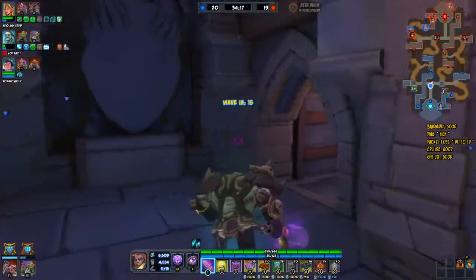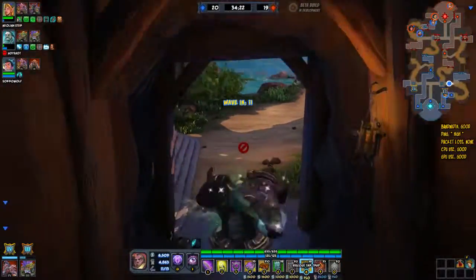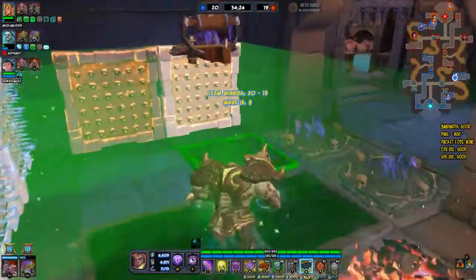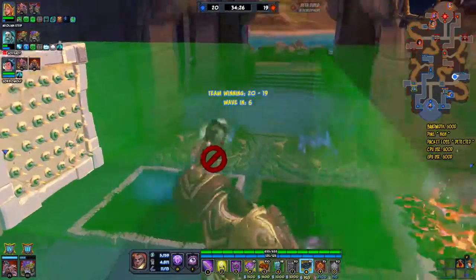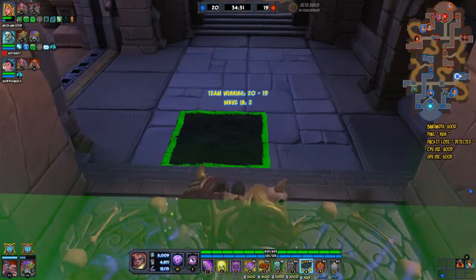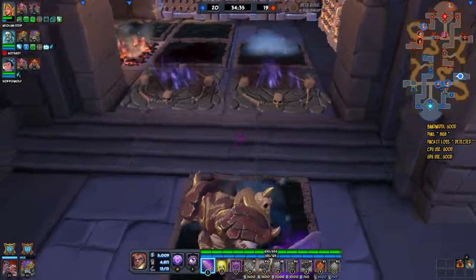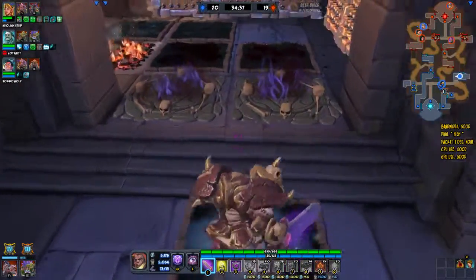Now I can place 2 more traps because I have 11 of 13. So I'm going to go ahead and place some tar. It looks like they're already pretty good on that. So I'm going to place this in the middle. Alright, vicious tar. It slows them whenever they walk through it, even more than normal tar.